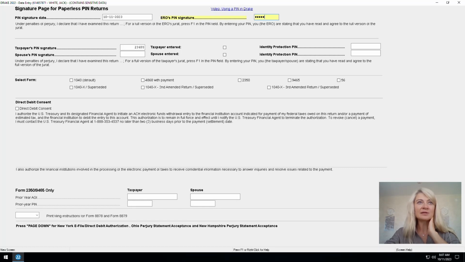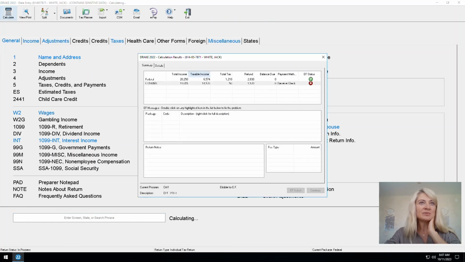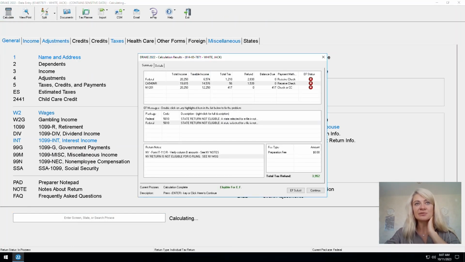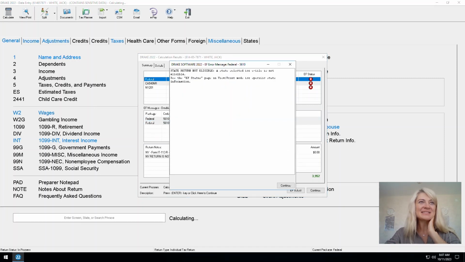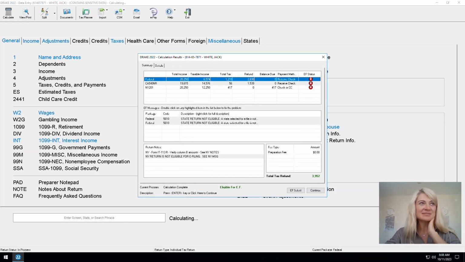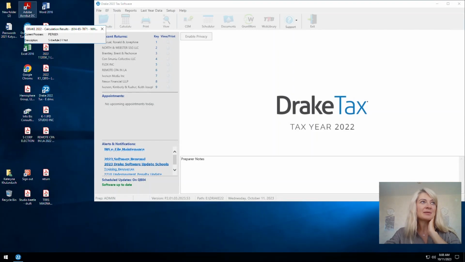If your client received an identity protection PIN, this is the place to enter it. And I think we should be good. Yeah, here you go. Oh no, almost. Almost good. So let's see what it says now. A state selected for e-file is not eligible. Okay, cool. But I wonder what's going on with federal. I think it wants us to clear states before we can e-file. But let me see, maybe there is something else going on here.